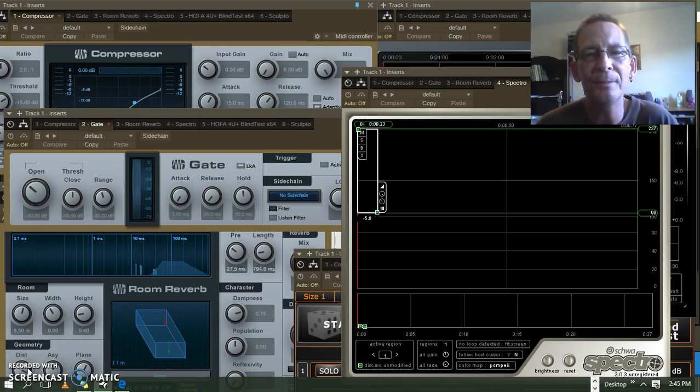But a lot of times that's a totally different thing, because the main processors and the main effects that are in your DAW, the professional grade version, are professional grade plugins. Use them as such and treat them as such and look at them as such.